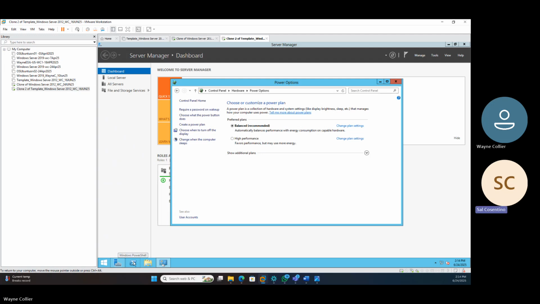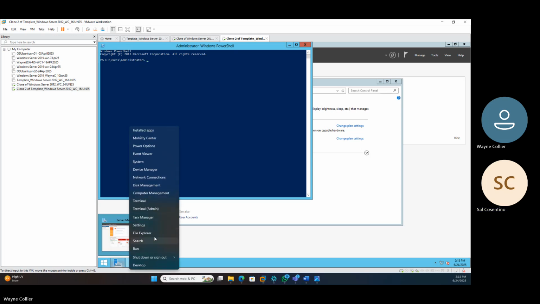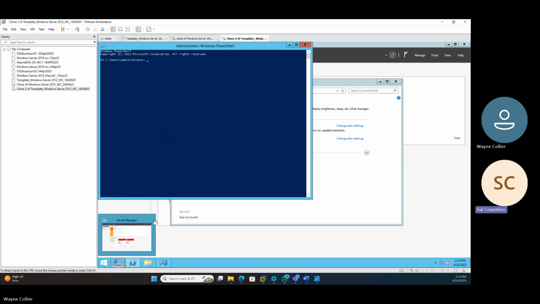How much RAM do you have? 24 gigs total? Okay, perfect. If you right click on your laptop and go to Task Manager, not on the virtual machine, but on your laptop, go to Performance.